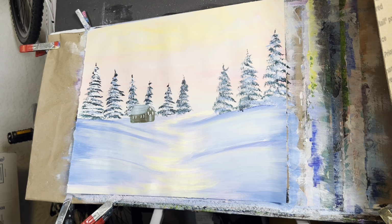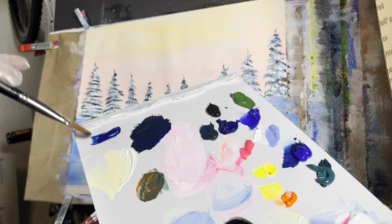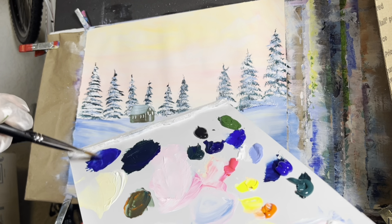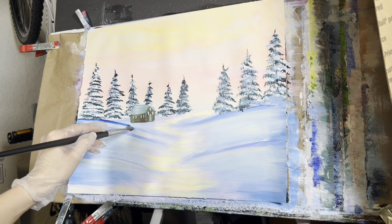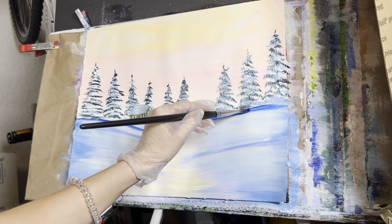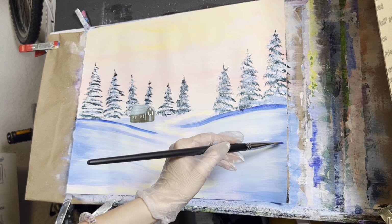Rinse off your brush. Okay, now we're gonna take some of our phthalo blue, our ultramarine blue. Mix those two together. Add a little bit of white to it. I'm gonna come over here, shadow in these sides over here. Really want those shadowed in.